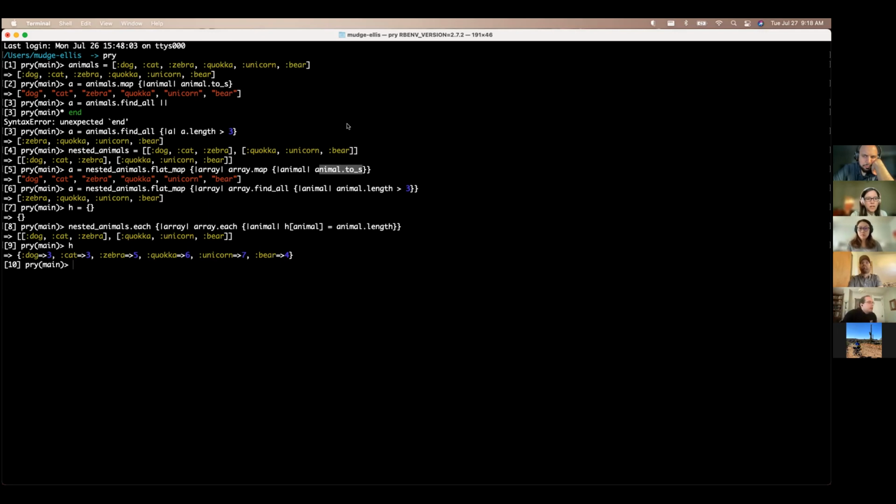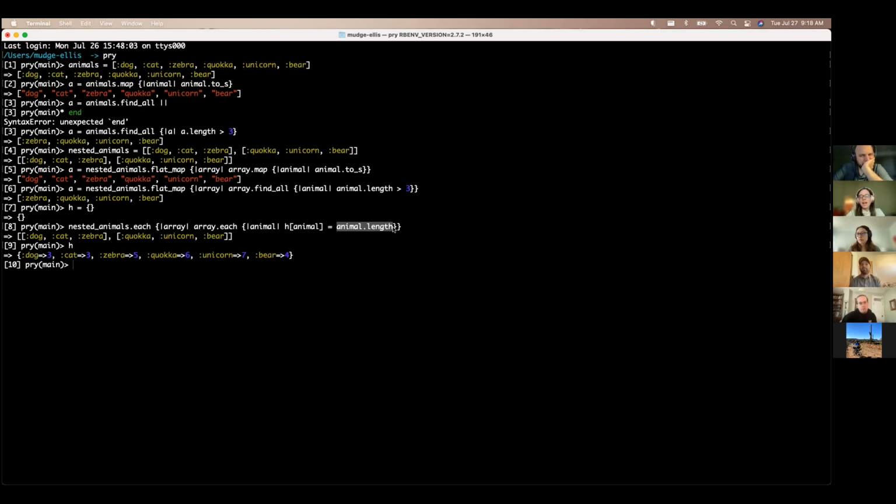So that worked. Great, I like it. And same thing with the next one, except it was just animal.length, it's greater than 3, and I used find all there. And then for the hash, I created a new hash here. And then I just did an each, because each is super granular and easy to use if you don't know what the heck you're doing. And then I opened up the array again. And then on each of the arrays, I decided to add to the hash that I previously made the key as animal and the value as animal.length.